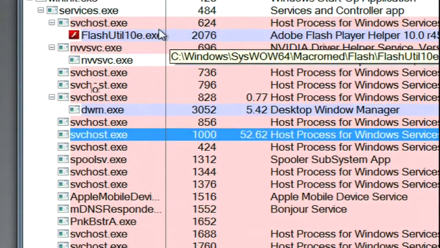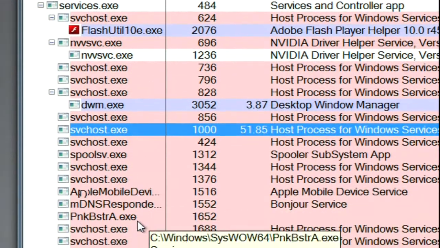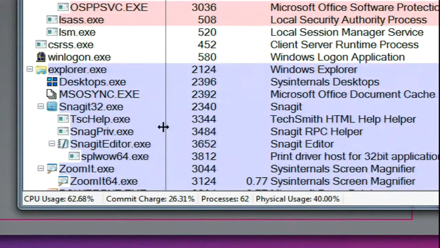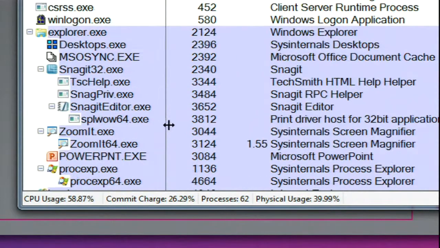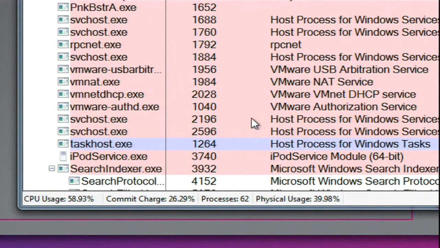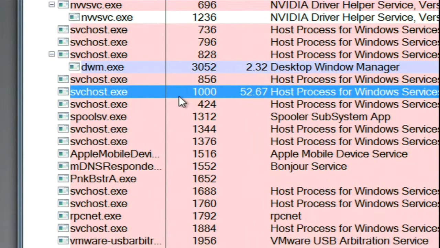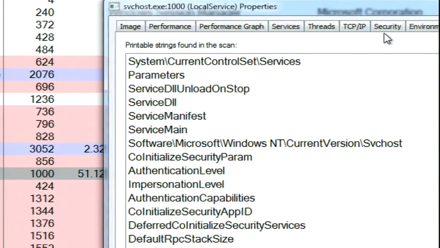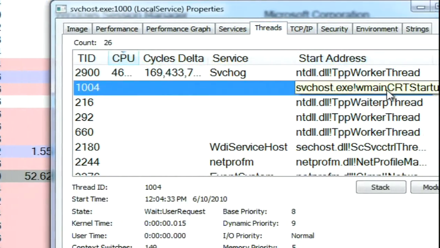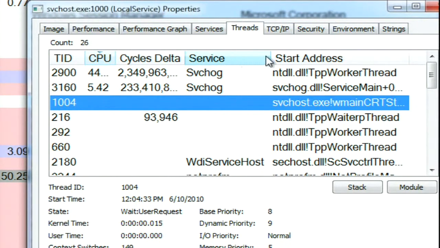And do I have any other hosting processes running at this point in time? It doesn't look like I do. So if we had a rundll or a DLL host, it would also show us information about those. Service host being a container, my job isn't done here. Let's go take a look at the threads now inside of this service host. Now one of the things, let me close this up for a second.